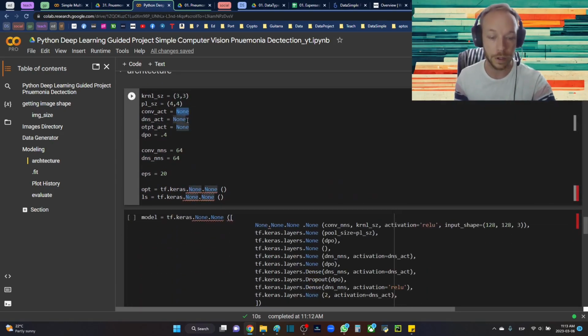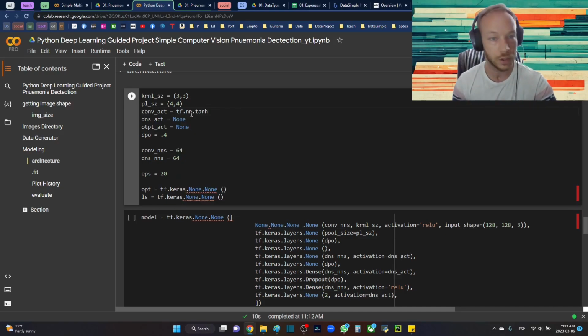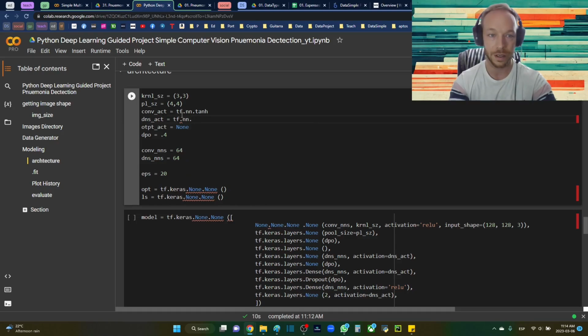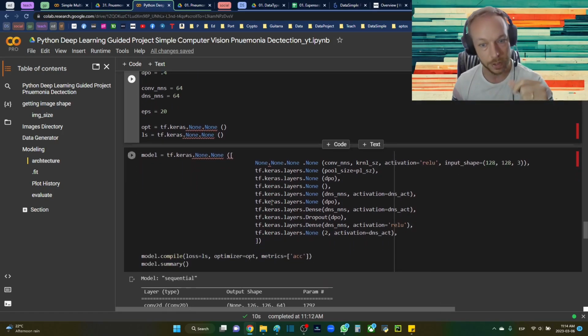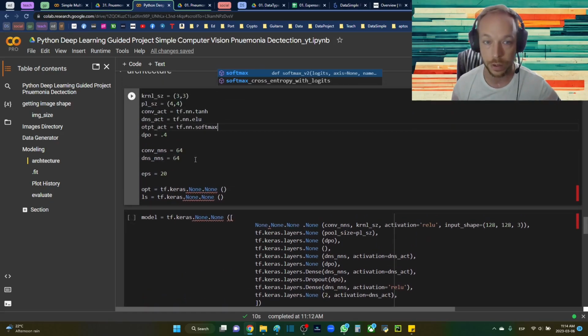For convolutions, it really will depend on the data set, but I really find tanh is a good one. So we're going to go tf.nn.tanh, just an attribute here, so no parentheses. We use tf just to make sure we use TensorFlow for more than one reason aside from the model, so we've got to use it as much as possible. tf.nn.relu, and then tf.nn.softmax. We're going to do a softmax output because we're going to set this up as a classification. So this would expand very easily to multi-class problems, which I'm not going to go through.